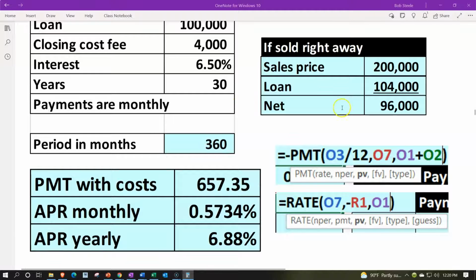However, the question then would be, we already saw that if I sold it after day one, I would be worse off because I basically front-loaded these costs. That's what they did. They took the money up front, and then we're paying it back over the 30 years.